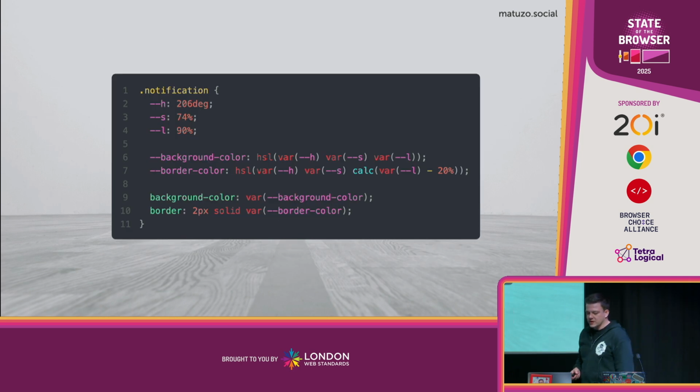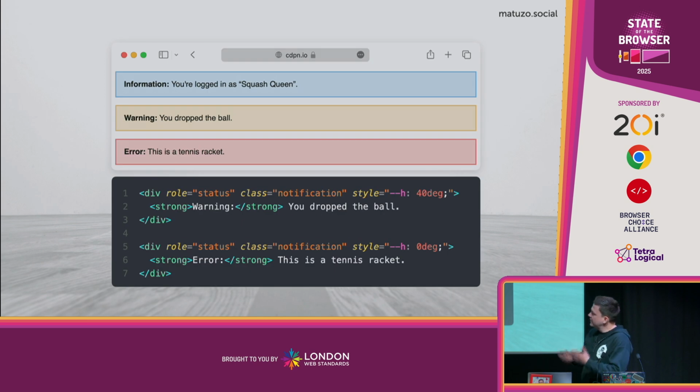So I create 3 more custom properties, one for the hue, one for the saturation, one for the lightness. We reuse the hue, reuse the saturation, and actually also reuse the lightness, with the difference that in the border color custom property, I use the calc function and subtract 20%. And this is really dynamic and flexible, and this is something that you can use to build a system. So if we need a variation or multiple variations of our components, then all we have to do is change the hue custom property. And then we have different variations in different colors, which is really cool.